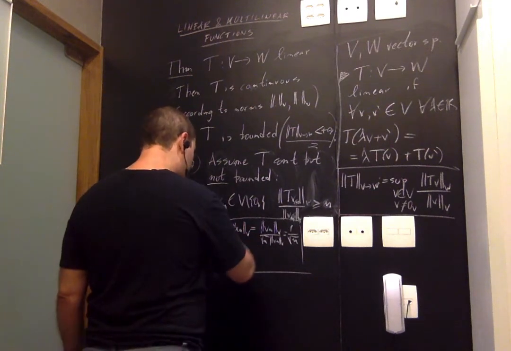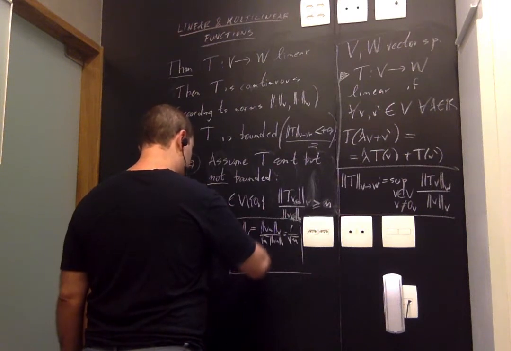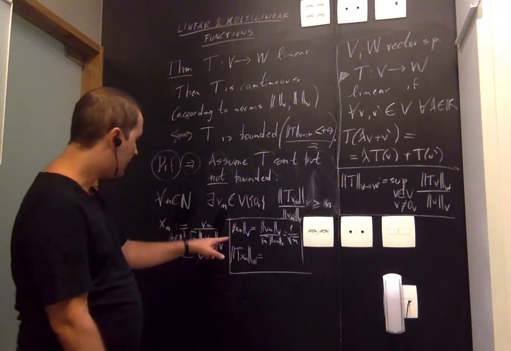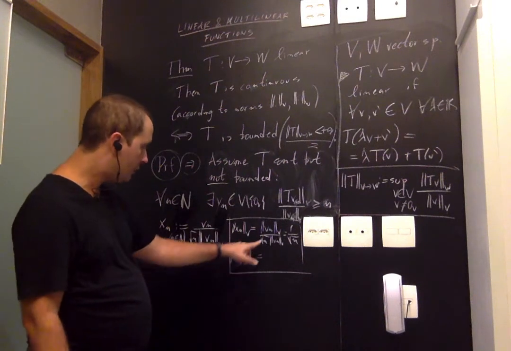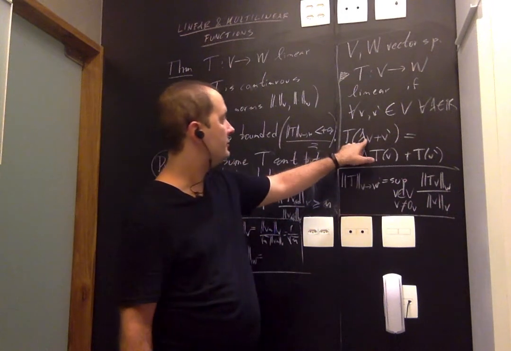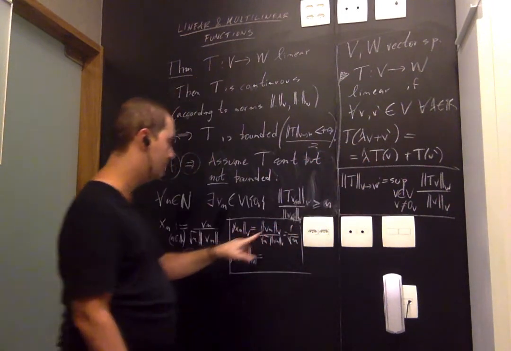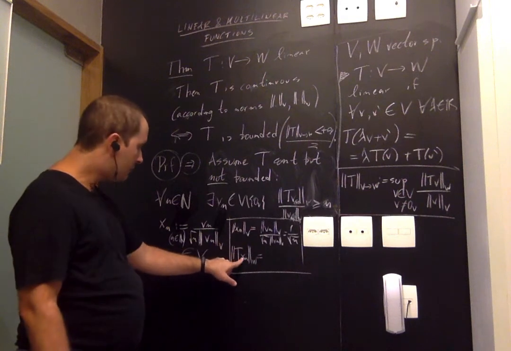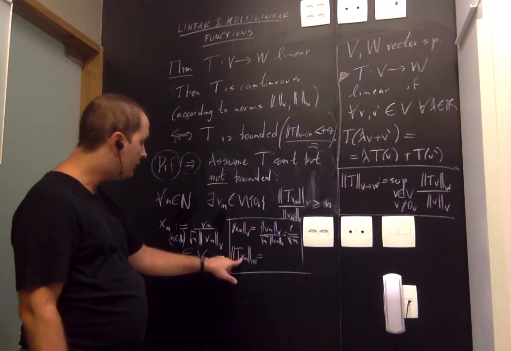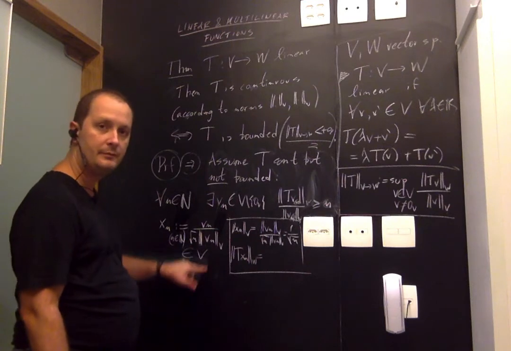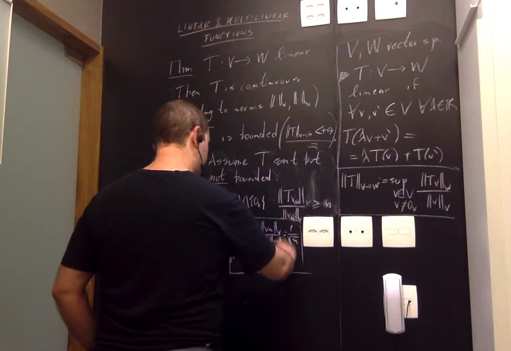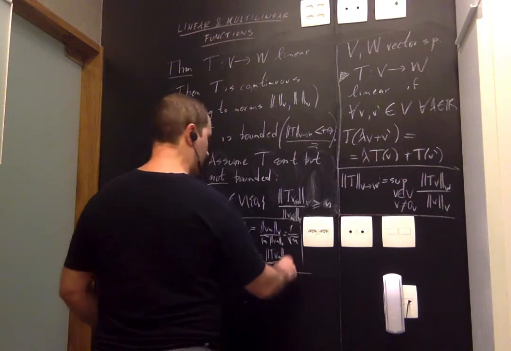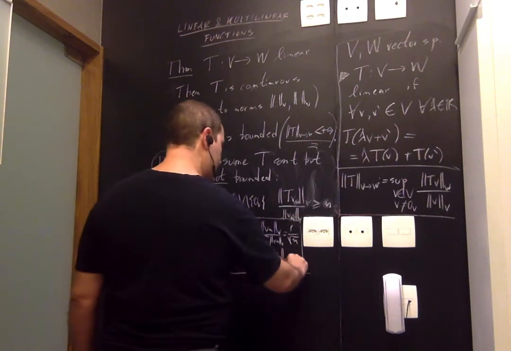Now, when you compute the norm of T x sub n, again, x sub n is v sub n divided by a scalar. So when you compute the norm, the scalar goes outside, because we know that when you take a linear transformation and there's a scalar, the scalar can be moved outside. So what do we get? We get T of v sub n divided by this denominator here. And what is that? That's the norm of T v sub n divided by square root of n times the norm of v sub n. Remember that this ratio here is greater than n, so this is greater than square root of n.